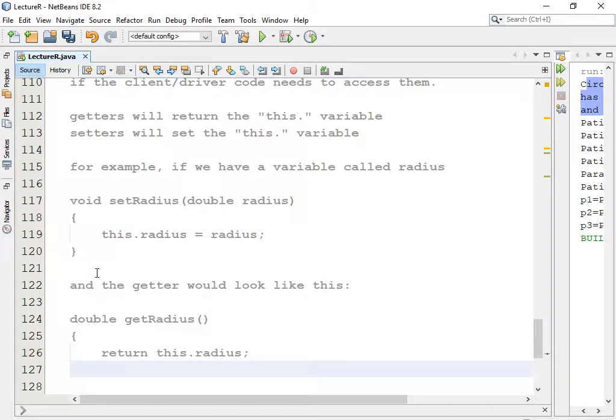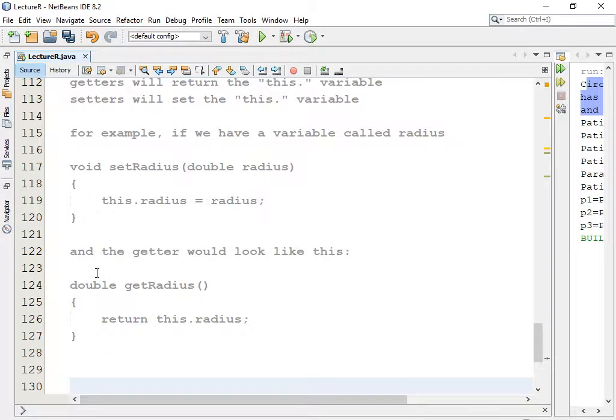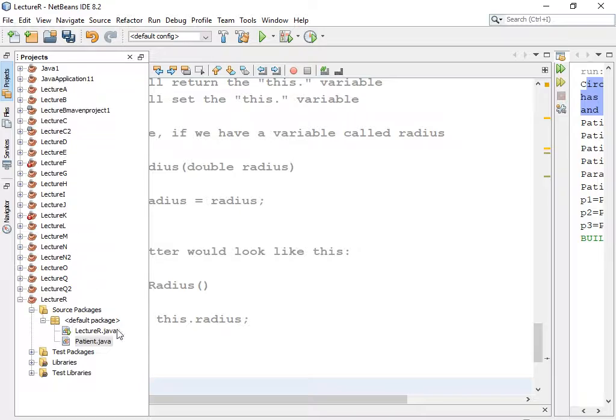That is a way that you can make NetBeans provide those for you automatically. And it's kind of cheating, but it's also useful. If I go back to my patient class, I could highlight those three variables and choose Refactor, Encapsulate, and it would add all the getters and setters for those three variables. I'm going to demonstrate that and then come back to the notes. So forgive me for tabbing away from them.